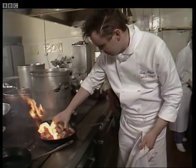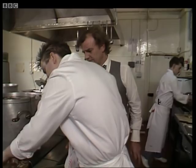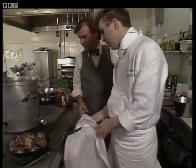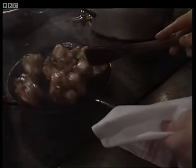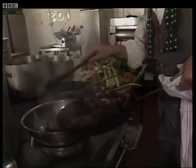So we'll just quickly turn these in the pan, getting a nice bit of brown color onto these, sealing all that flavor inside. Beautiful, meaty oxtails. As soon as these are actually browned off, we'll put them into a colander, drain off the excess fat. One thing I don't want is putting the excess fat into our sauce, as we'll end up with a fatty-looking sauce. Once these are just nicely sealed, we'll get the vegetables in the pan to bring off any of the residue from the base of the pan, putting that into the sauce itself. So we're going to strain that oxtail into here, then tip the fat back in again. There'll be enough fat in the bottom of there.